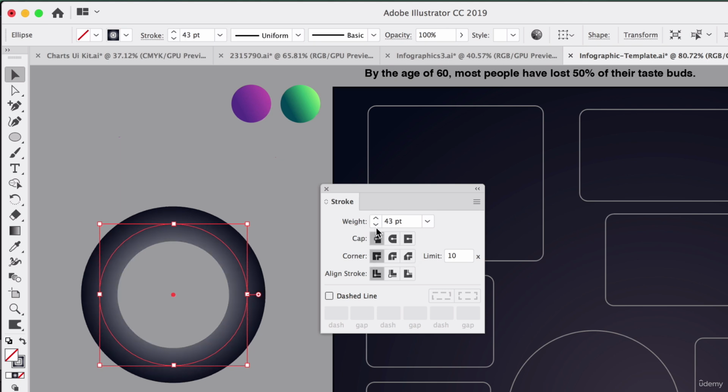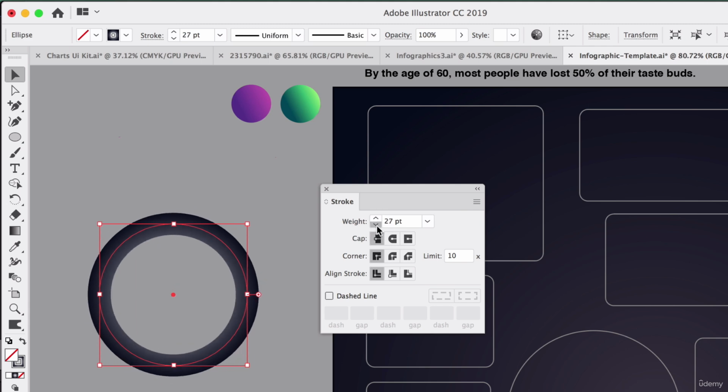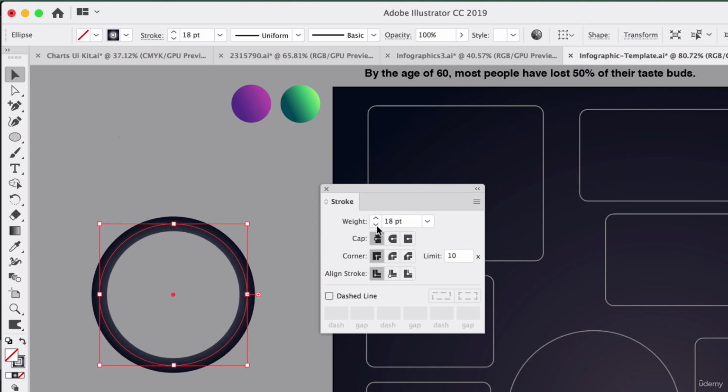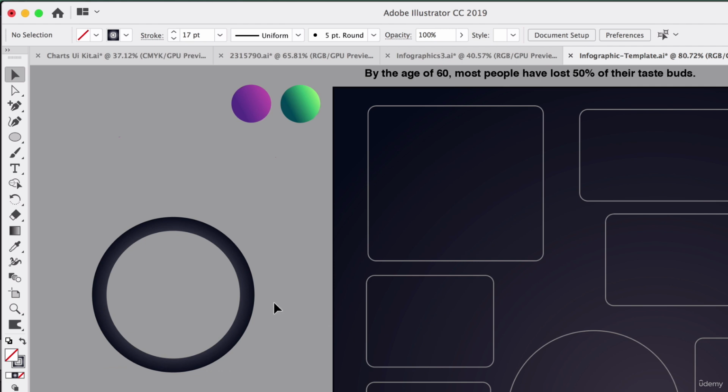That could work with certain instances, but I think I want to incorporate a photo into this one. I want this to be very clean because it's a very simple fact. So I'm going to reduce this, maybe find the right stroke. I want it to be that skinny modern look. So perhaps 17 in this case. And this is an 8.5 by 11-inch document, just so you know the size of this total document, so you can get a sense of what 17 points means relative to the document. Okay, so that's a good size.